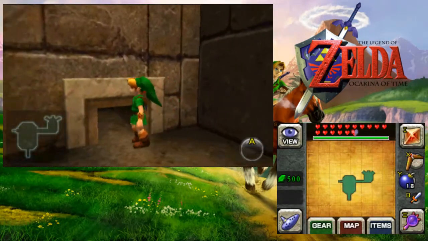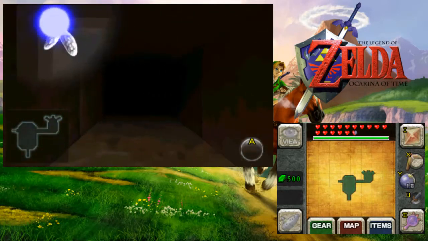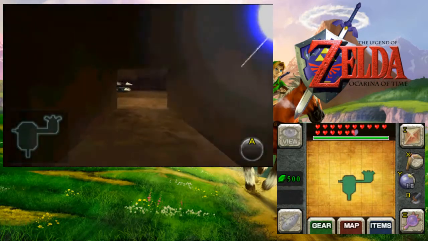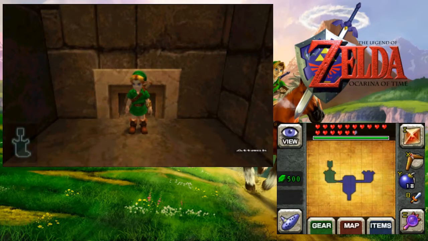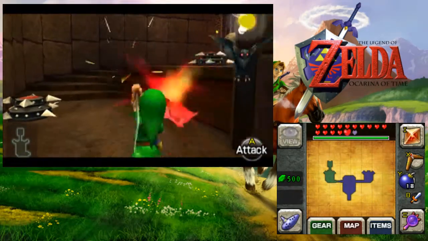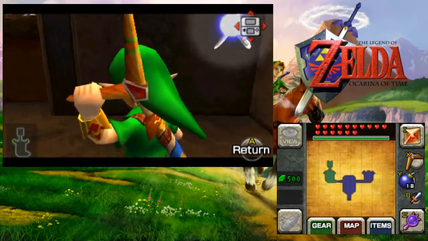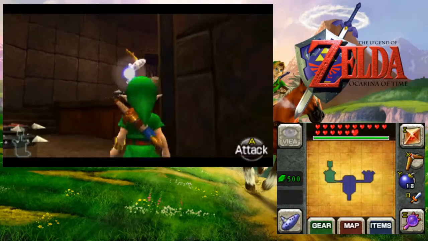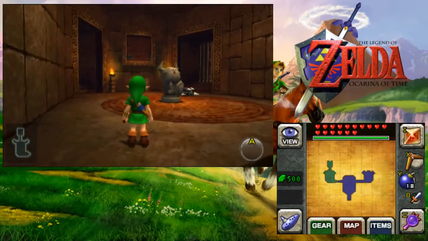Alright, I'm looking forward to that, but we can finally get into the Spirit Temple. Already we can hear, I'd say, bats. Before we even got a chance to look around, bats were coming at us. That is going to be probably a theme for this.